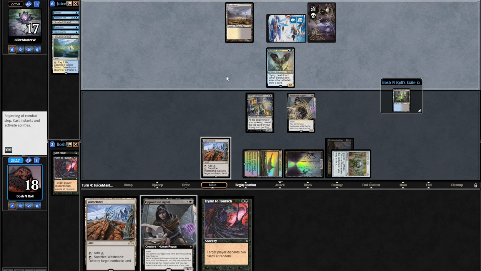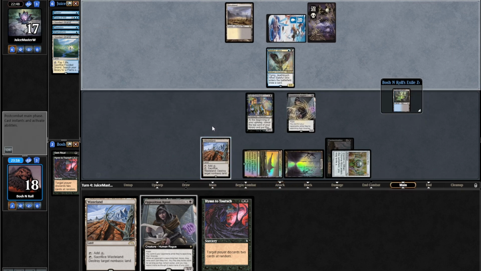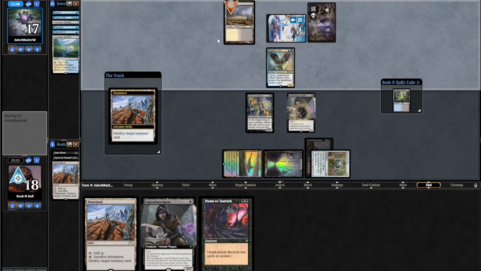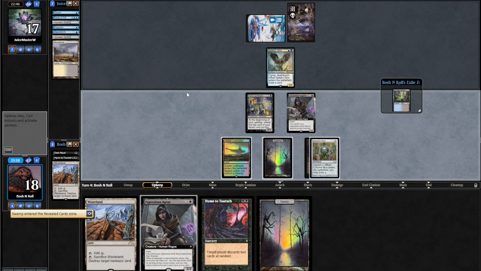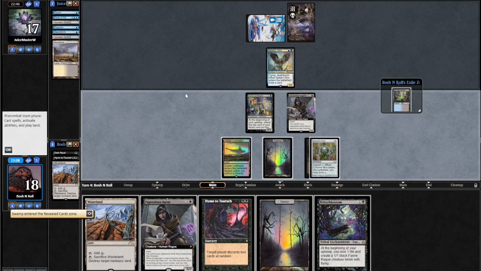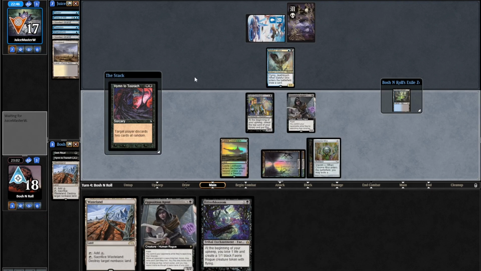I rarely ever get the opportunity to actually do anything with Opposition Agent, and I'm very excited. I'm going to wait until the end step. If they have anything, I want to see it now. Normally, I'd just untap and see what happens, but them having mana in my draw step might actually affect the game. Hymn to Tourach, your three-card hand. Make it a one-card hand.